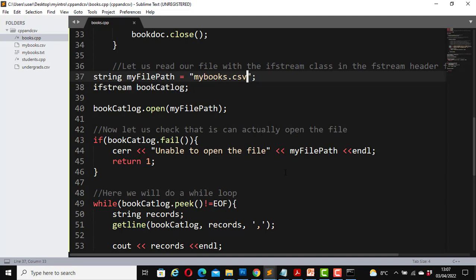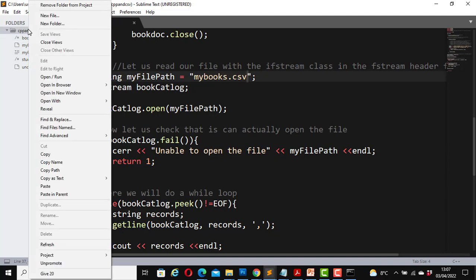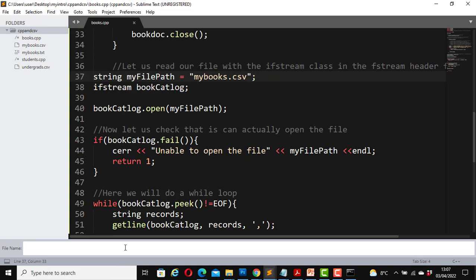Up to this point, we have been entering data manually. You can also ask a user to enter data in your application. To do that, I am going to create another file now, and I will give it a name, user.cpp.